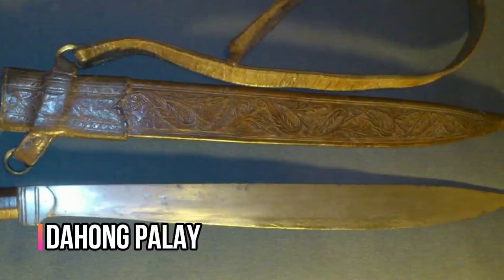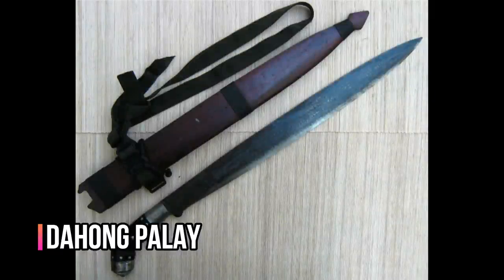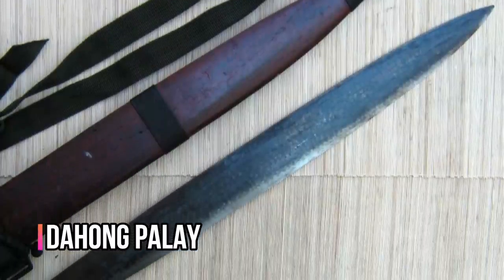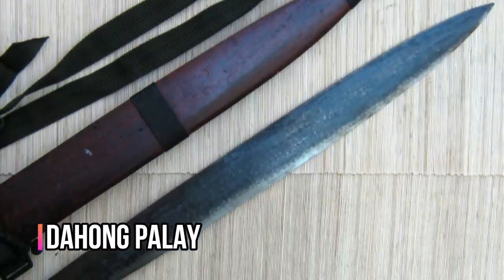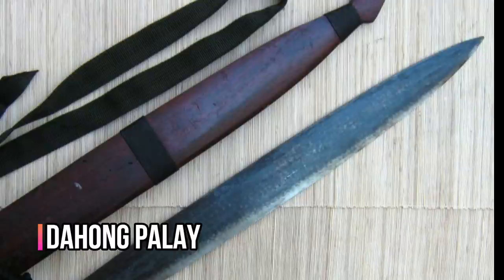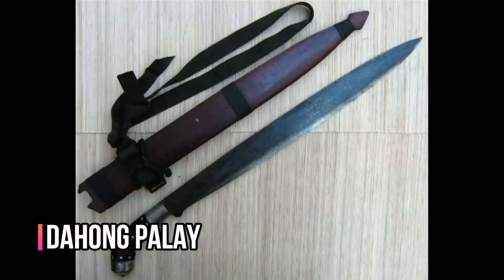The blade is single-edged with a curved cutting edge, and a back which is virtually flat at the tip. The width of the blade is at its fullest at the hand guard, and from there the sharp edge tapers smoothly, with only the slightest curve or belly, as it moves towards the tip of the sword. The back of the blade only begins to curve downward as it nears the hilt, which also curves downwards, completing the rice leaf tapering profile. The tip of this profile is an acute and very sharp point, which gives the blade its penetrating capability when thrusting. The balance and steep profile of the sword also gives it its cutting ability when used in a slashing motion.